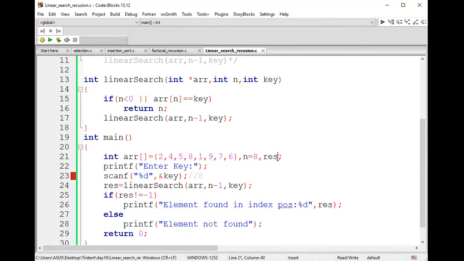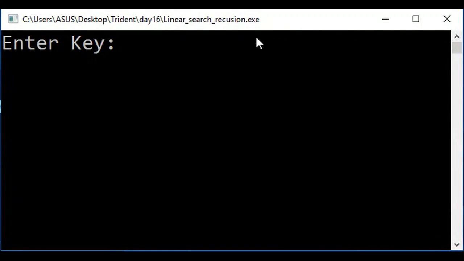Key is not declared, I guess. So we'll declare a variable key here. Okay, let me share the output window. Your output window is shared. Now, what key value can we take? Let us take a key value as 4.